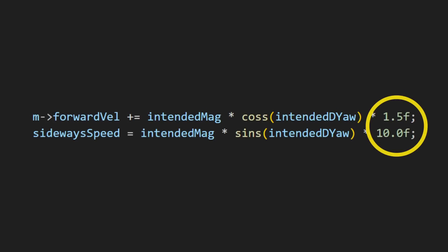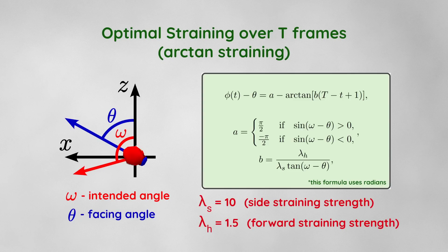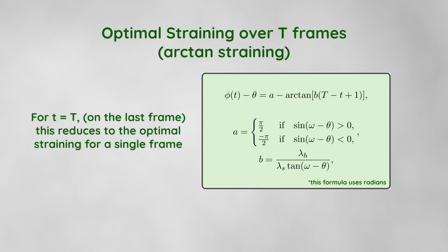You may be wondering why, during normal gameplay, we don't really notice how much stronger sideways straining is compared to forward straining. It's due to a more important asymmetry: forward velocity accelerates over time, whereas sideways speed doesn't. For this video I just considered a single frame, but we can also consider the problem of finding the optimal straining that maximises distance over a general number of frames. In broad terms, the optimal solution involves first prioritising forward straining to accelerate and build up forward velocity, then gradually transitioning into sideways straining, which is more optimal for smaller timescales. The optimal straining angle as a function of time is given by this formula — small t is the current frame number, and large T is the total number of frames over which we want to maximise the distance. On the very last frame, this formula reduces to the single-frame case used for this video.